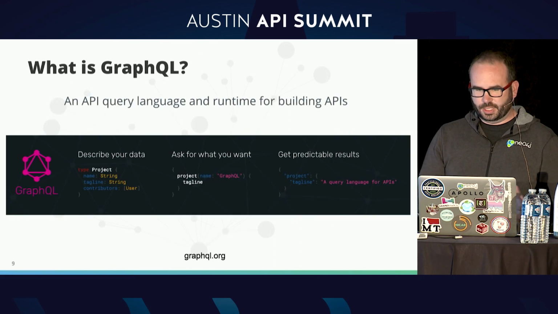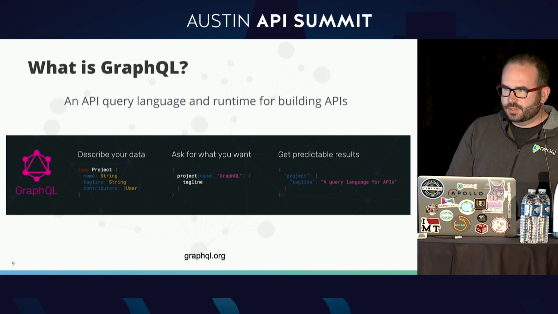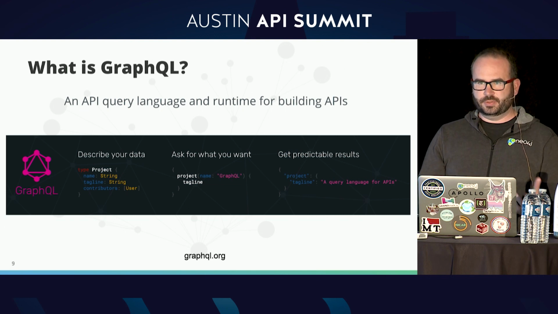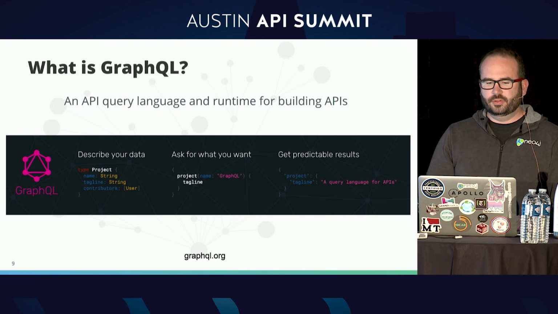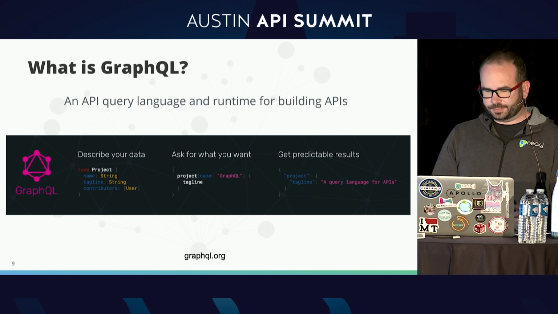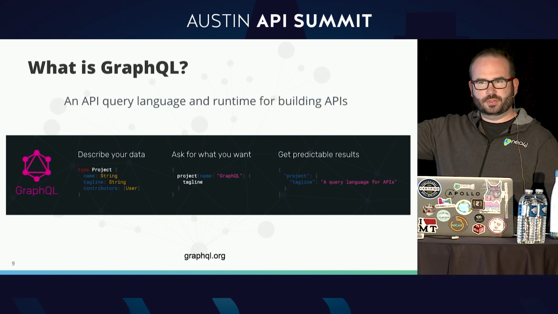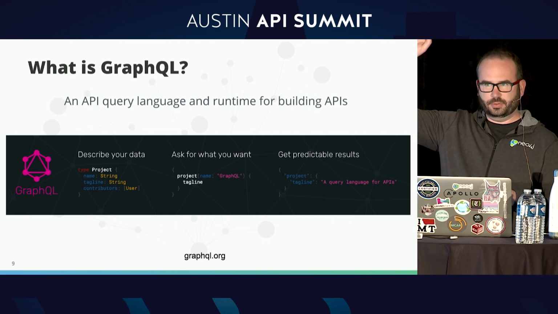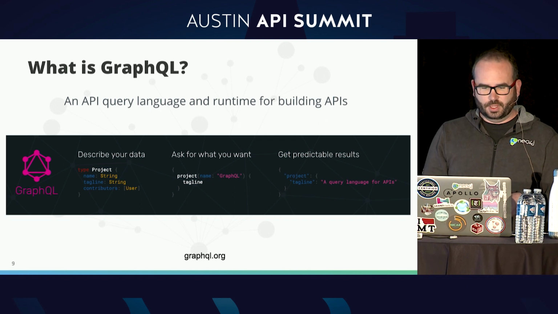So first of all, what is GraphQL? GraphQL at its heart is really a specification for an API query language. How many people have used GraphQL? A little familiar with GraphQL? Okay, a few folks. So with GraphQL, we start with type definitions that define the schema, the data that's available, what fields are available on those types, and how they're connected.